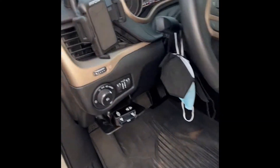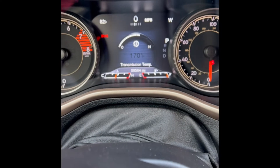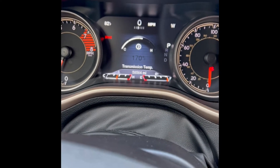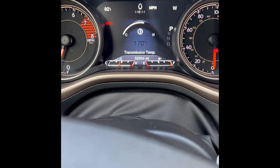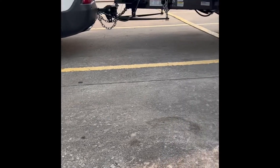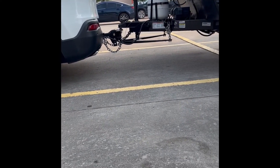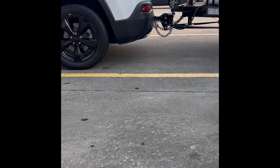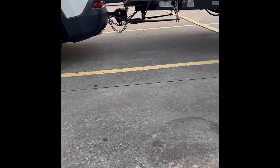So far, the temperature of the car — the transmission — we haven't really driven much yet. It's a hot day, 82 degrees outside, and it's reading 170 degrees. We've only towed for about 10 minutes right now, so we'll see how it handles. It's braking well, handles well, and it's not squatting or anything. The trailer is actually sitting a little higher on this end than that end, and I didn't adjust it. I know it's better to be completely level, but I thought it was okay. I haven't driven on the freeway a lot — we'll see how it handles with sway and wind and things like that.